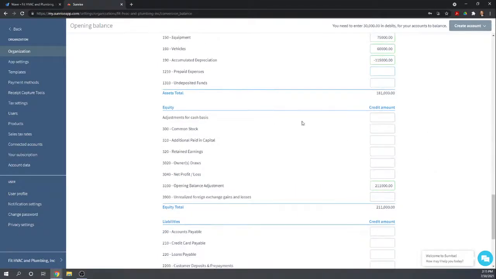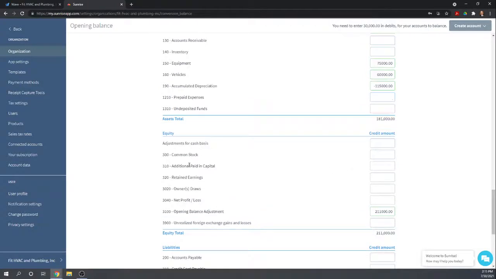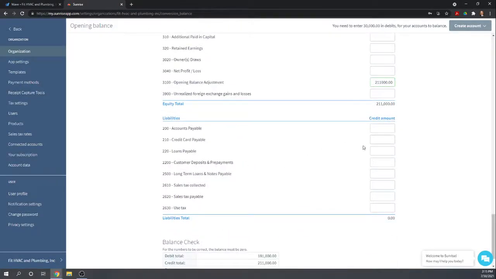Credit card payable. Okay, it's listing equities before liabilities. That's weird. It's just those kind of things that make it seem like it's not set up by accountants. You know, it's not that hard to just scroll down a little bit to get to liabilities, but that's weird. Why would you ever list liabilities after equity?